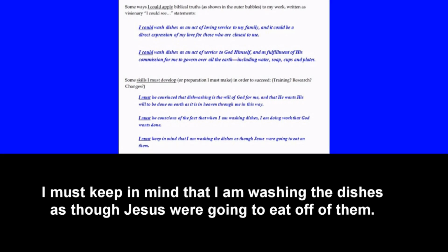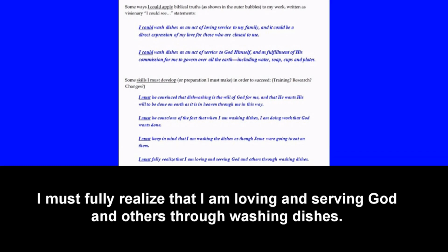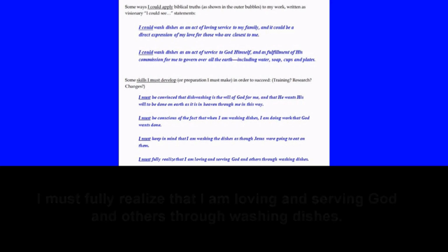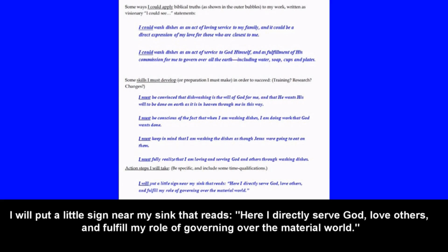So in this case, those skill adjustments are all mental switches that need to be made. I must fully realize that I am loving and serving God and others through washing dishes. Finally, here are the action steps. Okay, I will put a little sign up near my sink that reads, "Here I directly serve God, love others, and fulfill my role of governing over the material world."